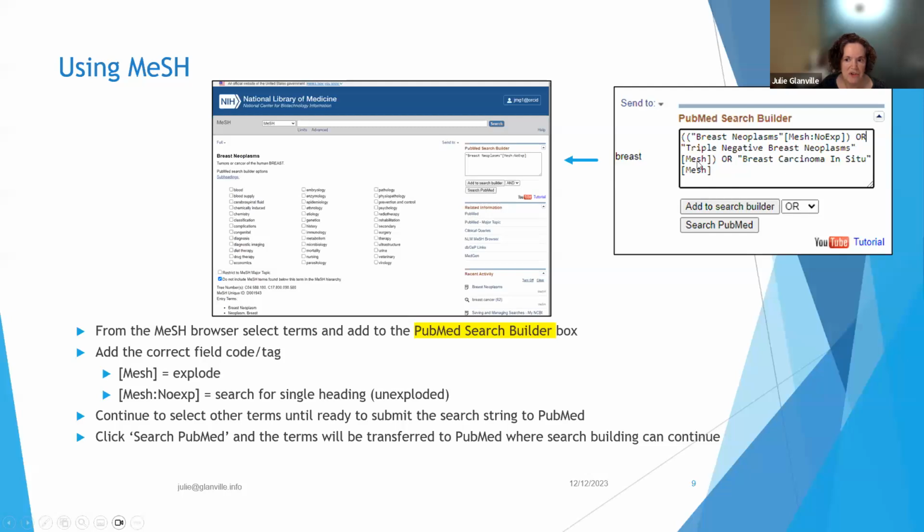Over here, I'm showing you a slightly more expanded version of the search, where I've got the breast neoplasms not exploded, and I've included some additional terms that I do think I want from those more specific terms below breast neoplasms. I would carry on doing this until I had all of my breast cancer terms, and then I would click Search PubMed, and it would move the searches into the PubMed interface to run the search.